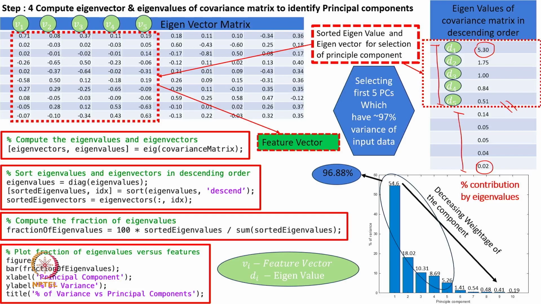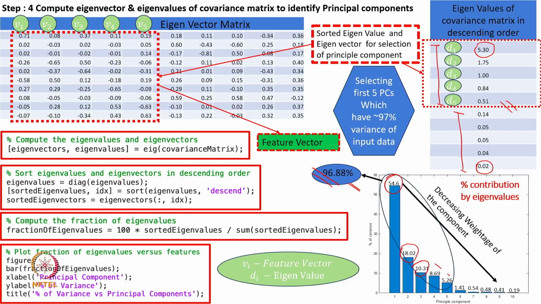However, often we go ahead with a percentage base. So, that is why that has been shown as a percentage. The first eigenvalue shows a percentage of 54.6, the second eigenvalue shows 18.02, the third eigenvalue is 10.31, the fourth is 8.69, and the fifth one is 5.62. So, what we say is that either you go ahead with more than 5%, or the total summation should be more than 95%. The total summation of the 5 features turns out to be 96.88%.